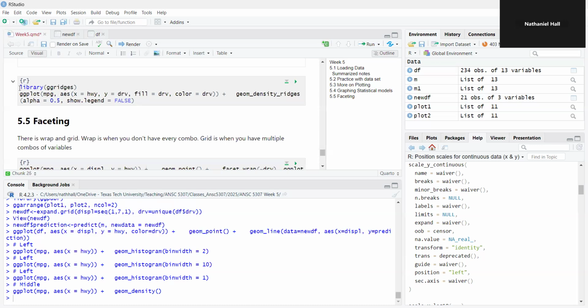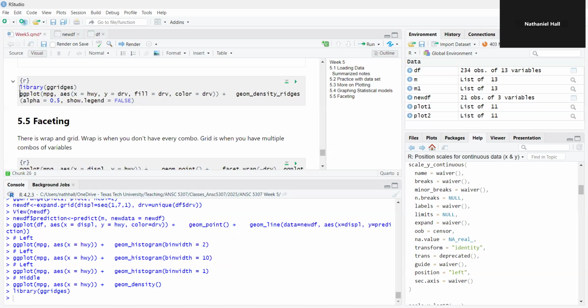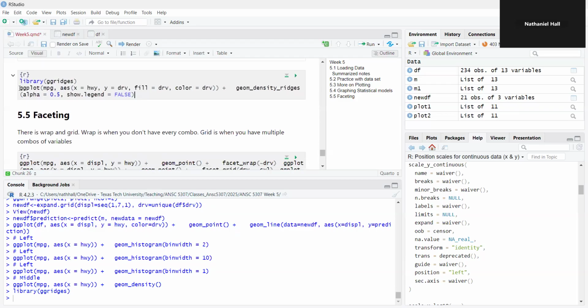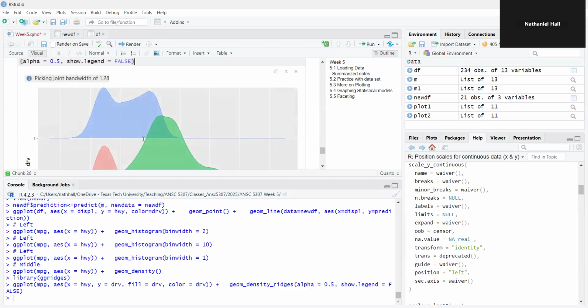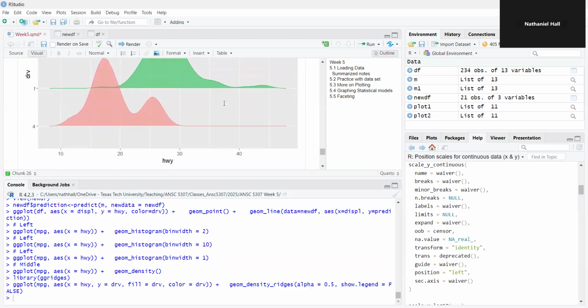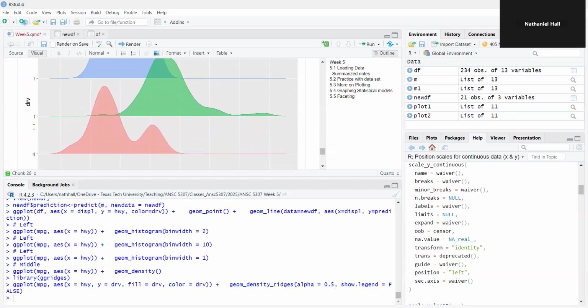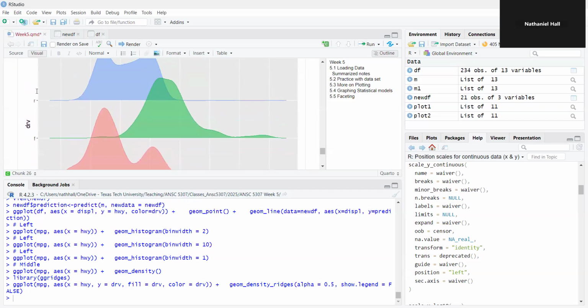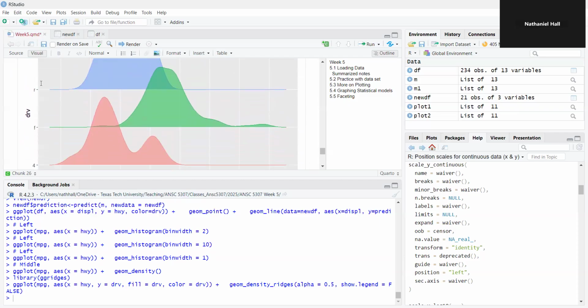We can also use a library called ggridges. ggridges gives us a slightly more interesting density plot. So I have our density plot specified by our four-wheel drive, our front-wheel drive, and our rear-wheel drive vehicles.